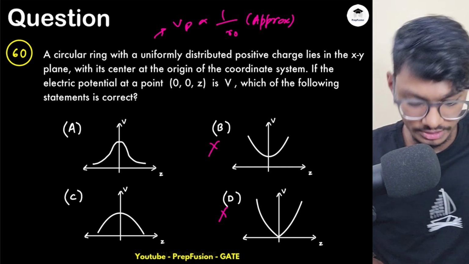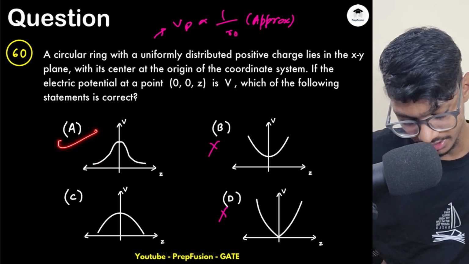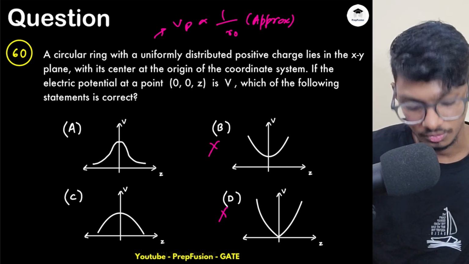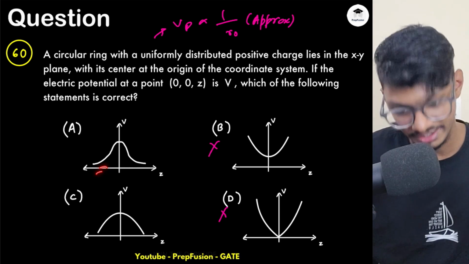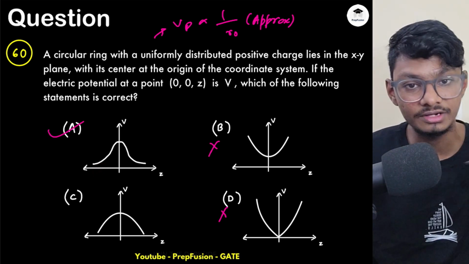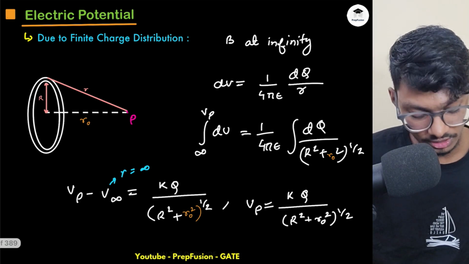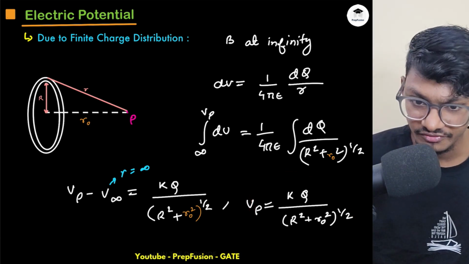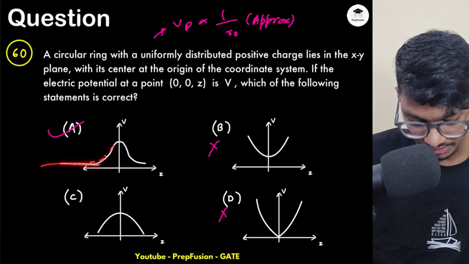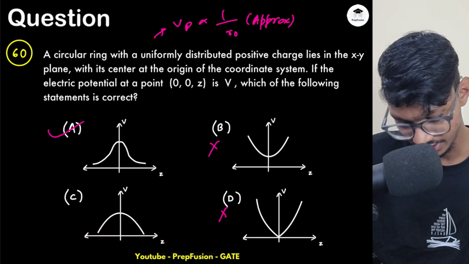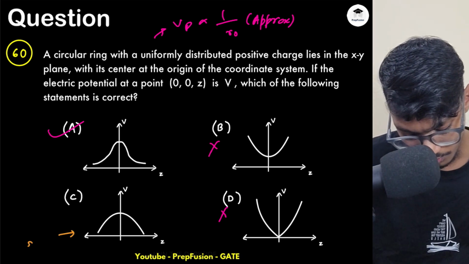So from these two, how can you differentiate? How can you understand whether this will be correct or this will be correct? Both are decreasing, but one is actually tending to minus infinity, while this one is tending to 0, so I know this will be the correct answer. But even if you want to cross verify, you can differentiate the two functions. If you differentiate this function, you will see that your slope will go towards 0 at infinity. But here it is telling me slope is going towards negative infinity. Slope is always negative.